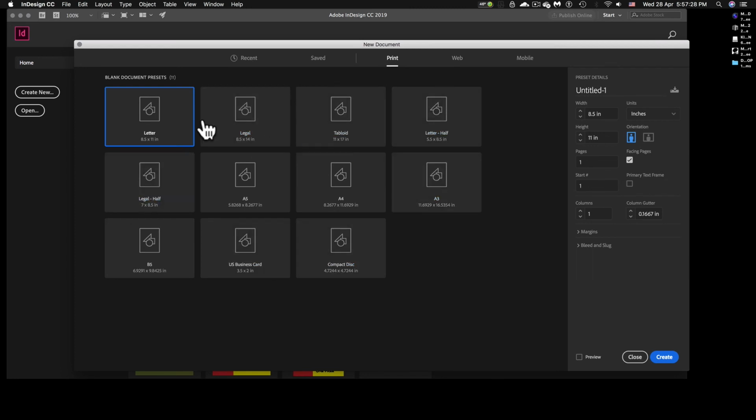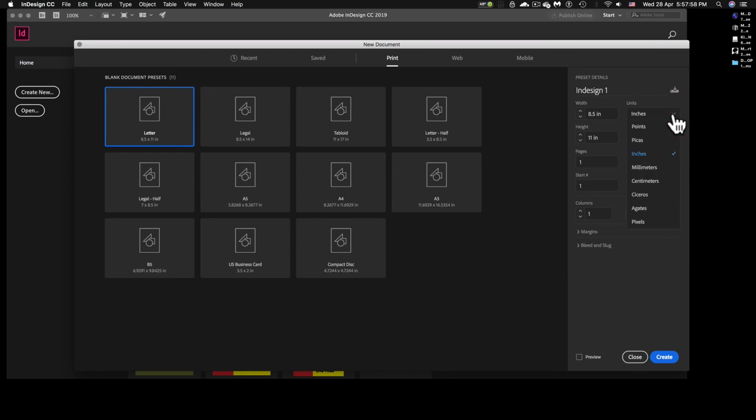So in this case, we select letter size, and here on top, this is where you can name your document. Now again, this option displays sizes based on the units. Here is the unit.